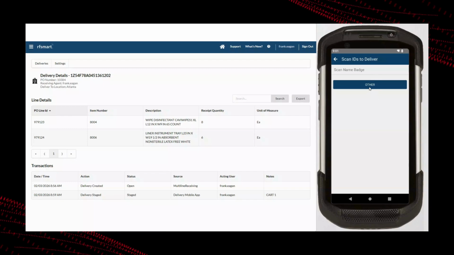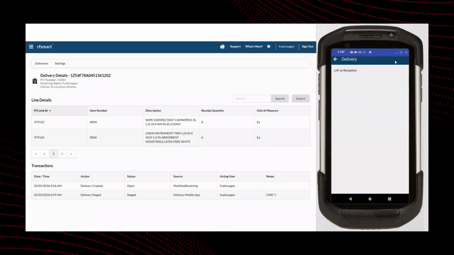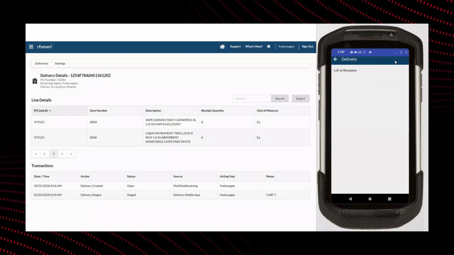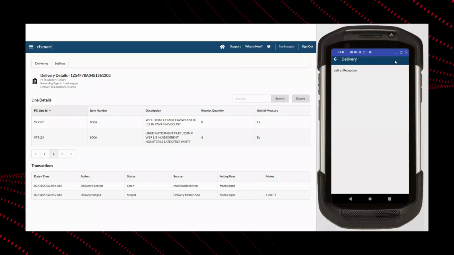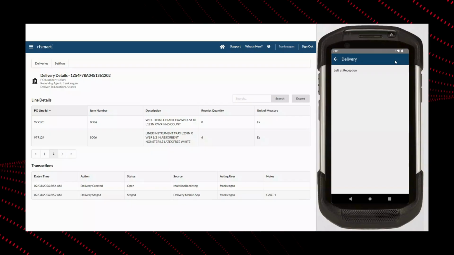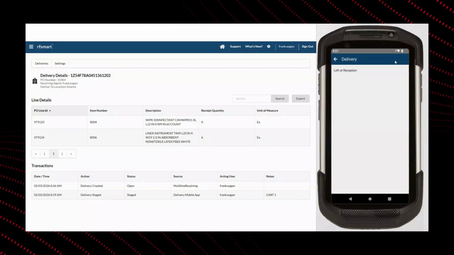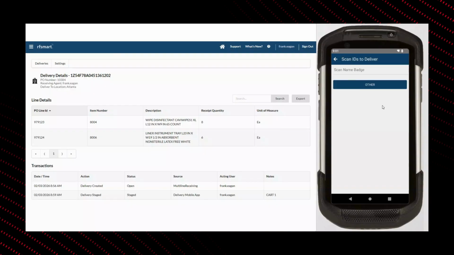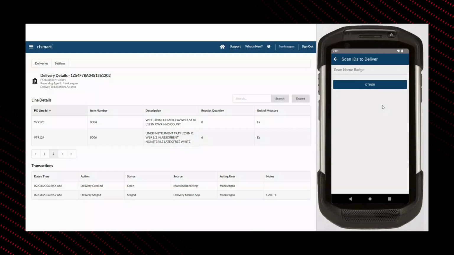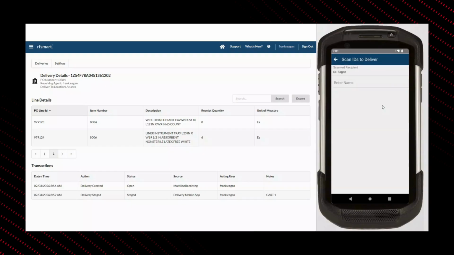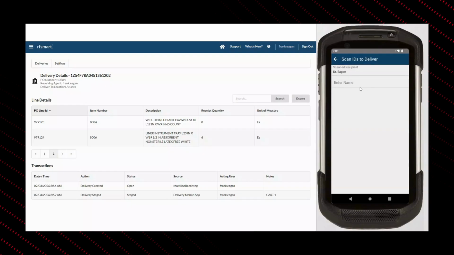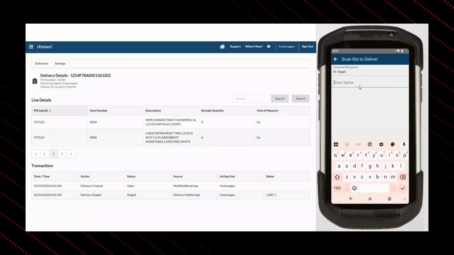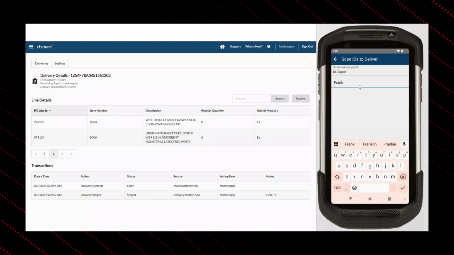One other thing I can note, if you hit the other button here, you can have some list of values that present where you're dropping it off to. So maybe if someone's not there, you're leaving it at the reception, you're dropping it in an office, you can make those other notes here as well. But for most of our customers, they will be scanning a badge. So I'll scan a badge of a doctor that I'm dropping this off to, and then we'll just make an additional note here that it's Frank that we're dropping it off to.